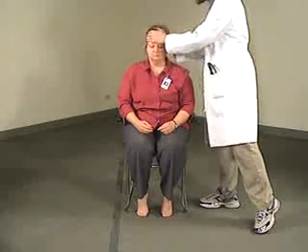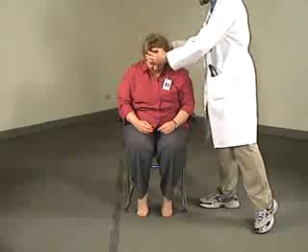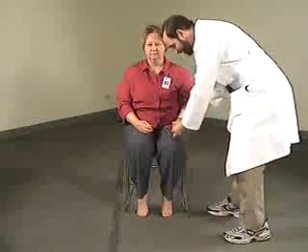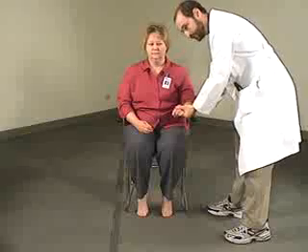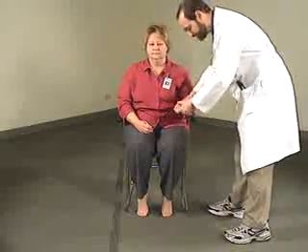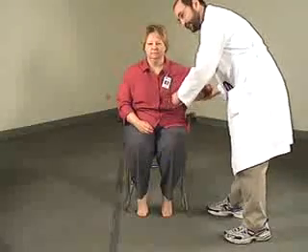The next part is to assess rigidity, and I do this at the neck as well as at each of the limbs. To check the head, I first take my hand, put it on the forehead and the back of the occiput, and move the head front to back, asking the individual to relax as much as possible. I'm sensing a feeling of bending like a lead pipe or increased resistance — that's the only direction you move the head and neck. To check the upper extremity, I take the elbow, support it under my other hand, and do a full flexion and extension. I check it more distally at the wrist by rotating the wrist, and check it more proximally at the shoulder, doing that for both sides.